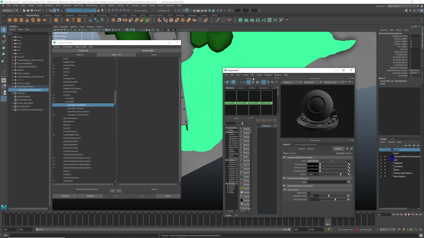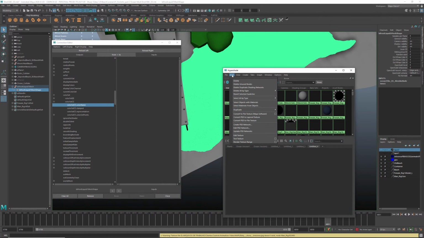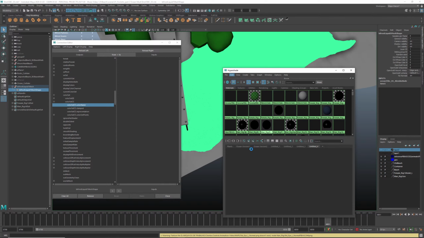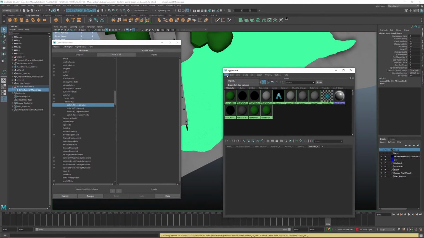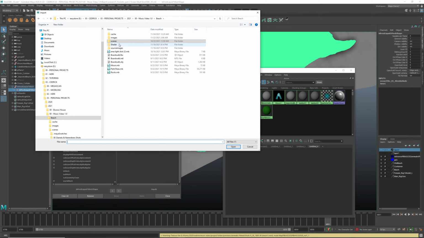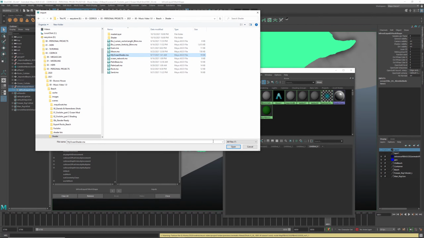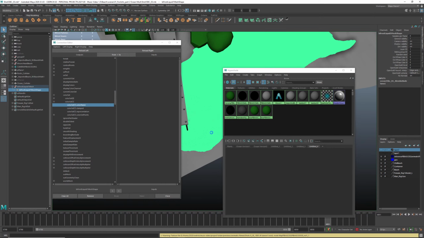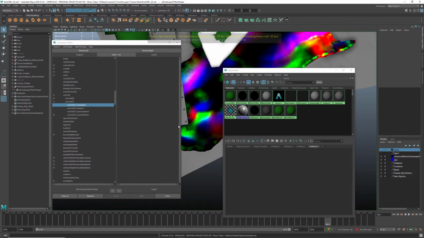I already created it, so what I'm going to do is clear some nodes that are in here and then import the ocean shader that I have, and I'll show you guys how to do that. So let's give it a quick second. All right, so I'll go to File, Import, and then I'll upload my ocean shader I created. This is my ocean shader. Press open. And so I'll create it with you right here.